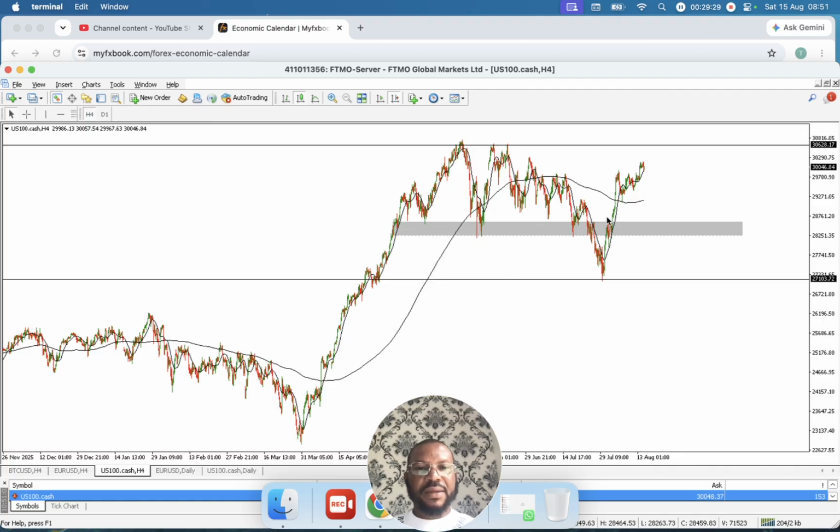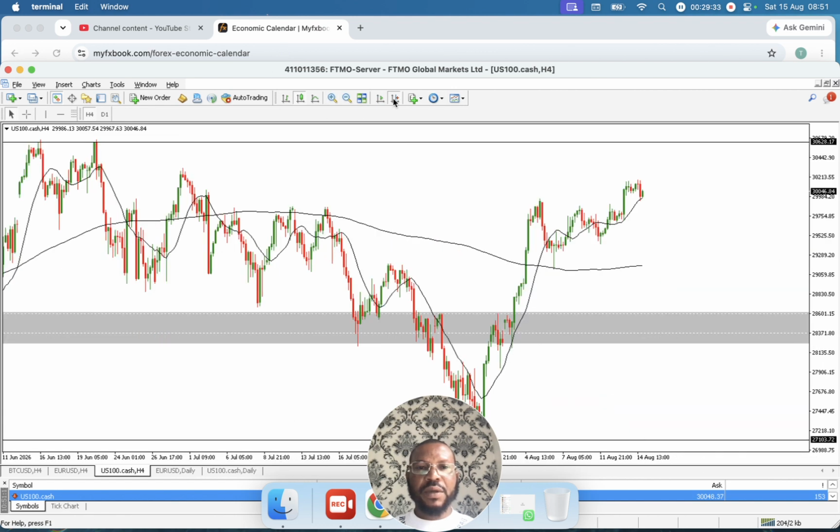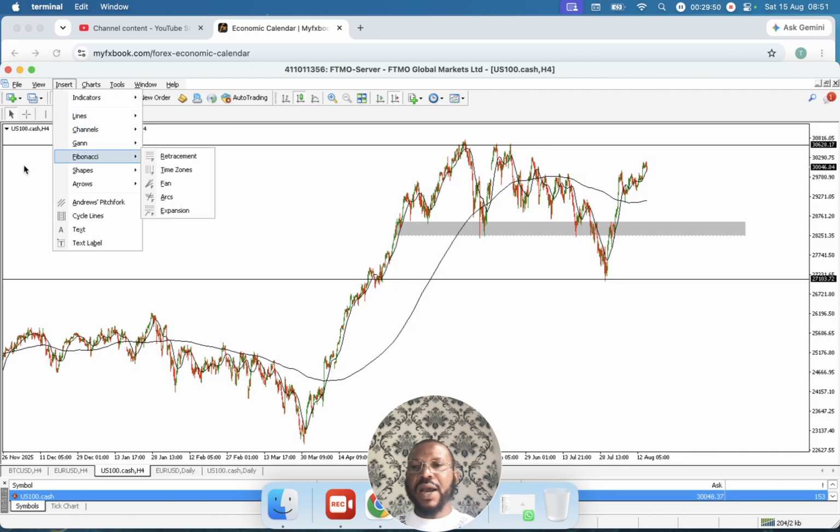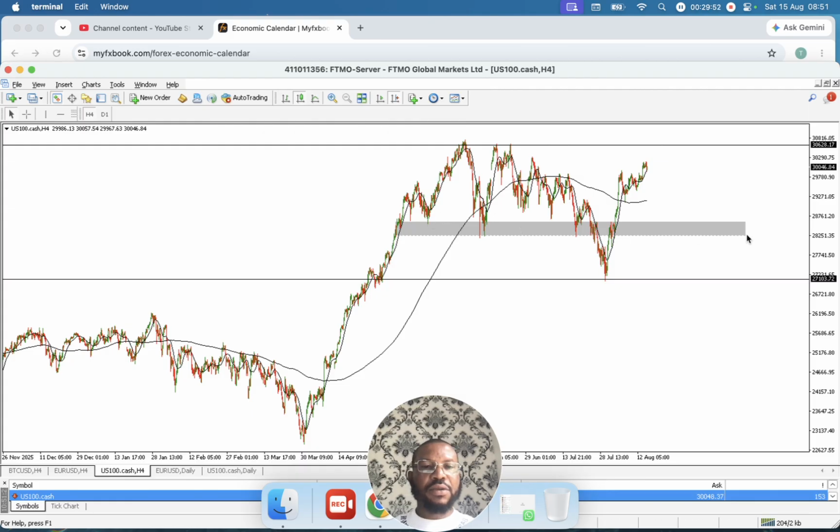So now that I've seen that the Nasdaq has moved from a demand area, got to this previous demand, tested the area, and from there started to rise, the next thing is I'm still looking for a buy entry on the Nasdaq. In the coming days, what I'll be waiting for is for price to pull back to my area of value, and I already identified that this area is a good area of value because it acted as a support here, support here, support here. So I'm waiting for price to come down and use it as a support area.